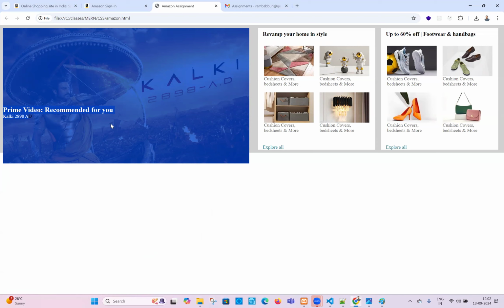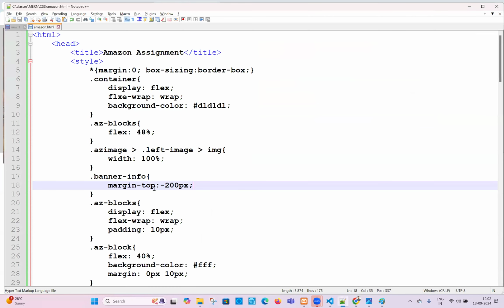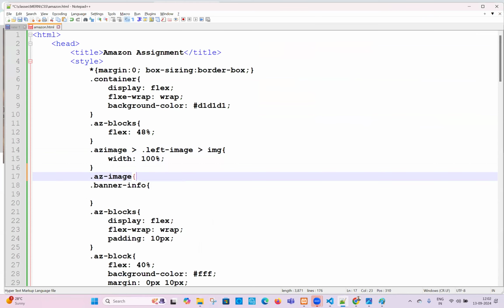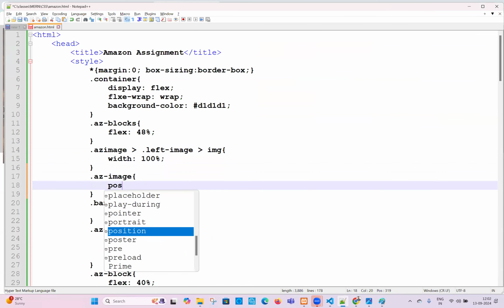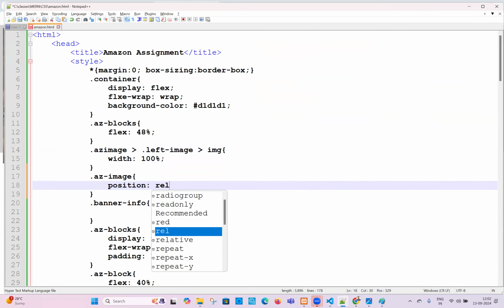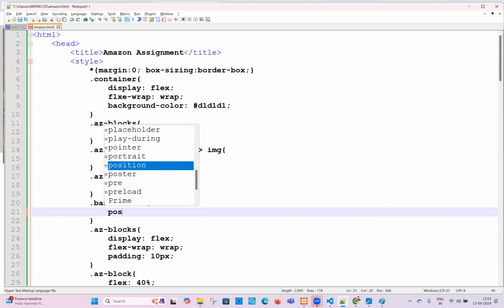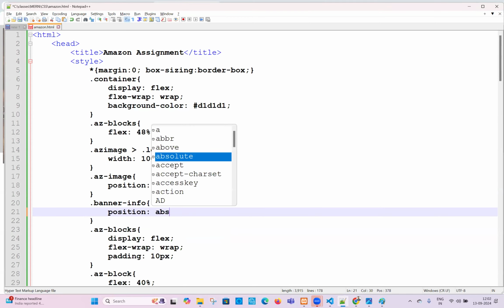It should be exactly on top of the banner, right? See this carefully. Who is the parent of this? The image parent. For this parent, you always write position relative. And obviously for banner info, you write position absolute.